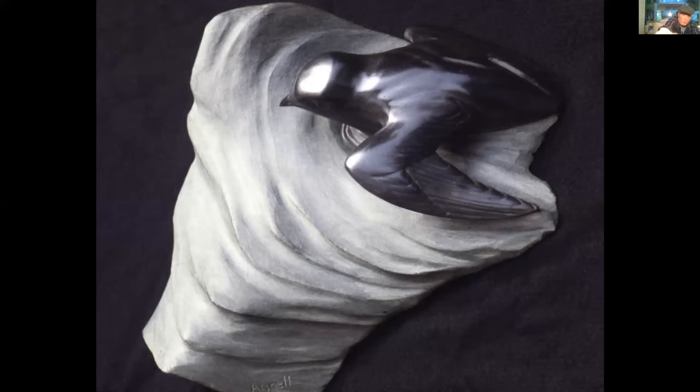But look at the wing, which was something I wanted to emphasize. Cut under the wing, give the emphasis to this paddle. This is another one of those diving birds that uses its wing much like the other diving birds would use their feet to propel them through the water.